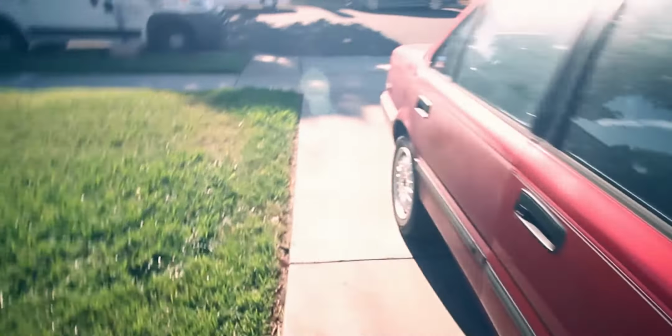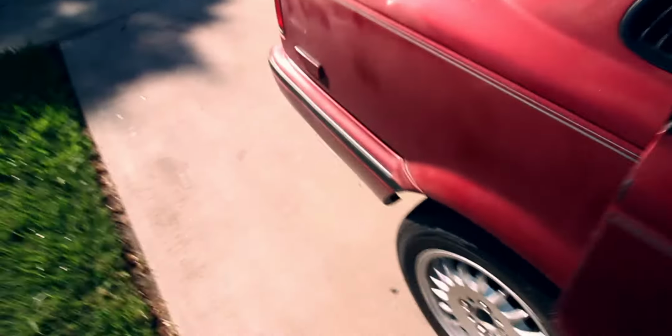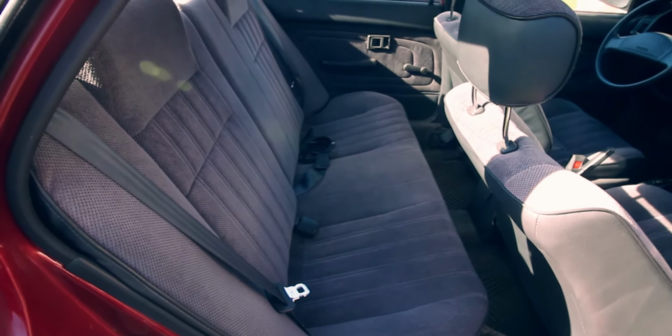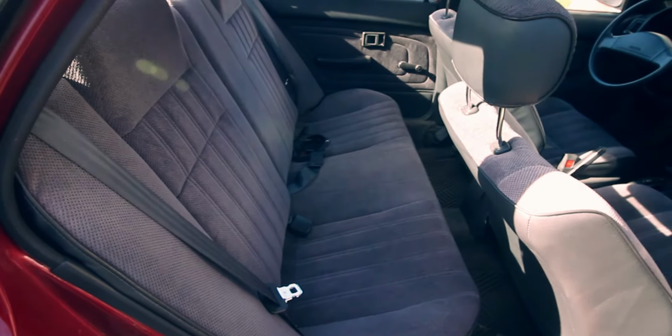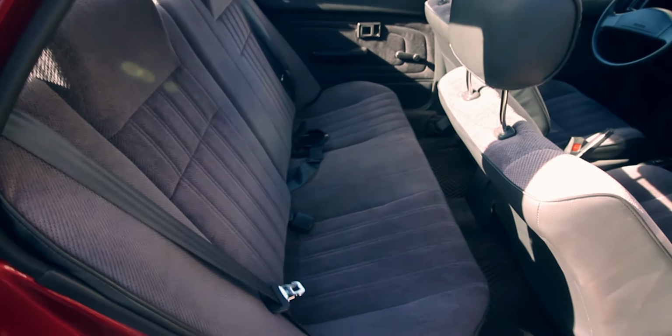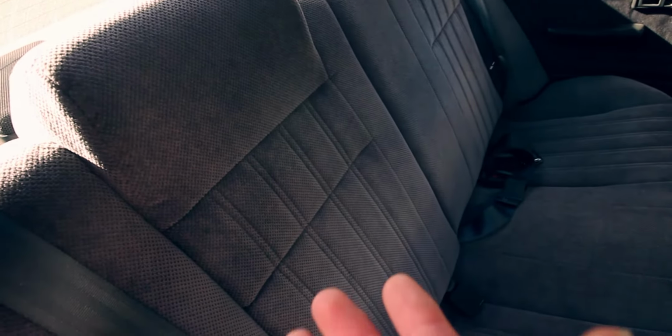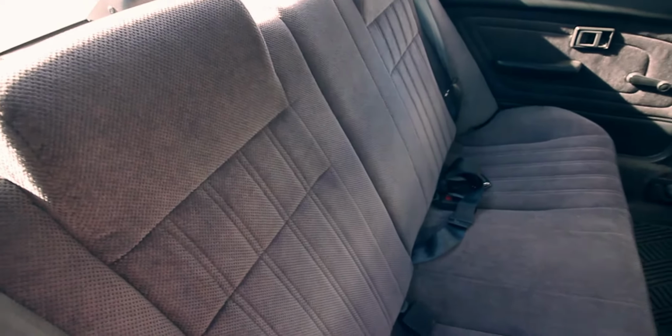I'm gonna go ahead and start with the back seats since it's still early in the morning. I'm probably not gonna show you how to take the seats out because it's pretty much a pain. If you go to my speaker video, you can see how much I struggled, and if you want to really see how to take them out, you can go to that video. It's like 4 pieces like this, one slides out, the other one slides out, these drop down, and we might have to lift up the back dash to get to the bolts, but I honestly don't remember, but we'll do it right now.